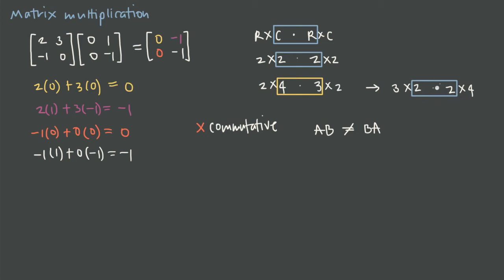So that's the first thing we always want to check: is the product of the matrices even defined, by comparing the columns in the first matrix to the rows in the second matrix. And then if it does match, at that point we want to look at the rows in the first matrix and the columns in the second matrix, because the dimensions of the product will always be the rows from the first matrix by the columns from the second matrix. So once we know that the matrix multiplication is defined by these middle numbers, we can get the dimensions of the result from these outside numbers. And so you can see that with the 2 by 2 matrix multiplication, it makes sense that the result was 2 by 2 because we see these outer numbers here, 2 by 2.